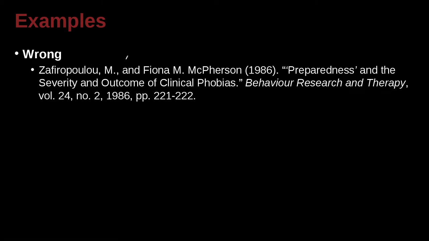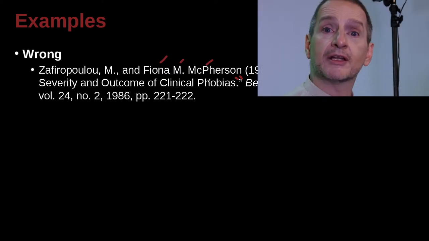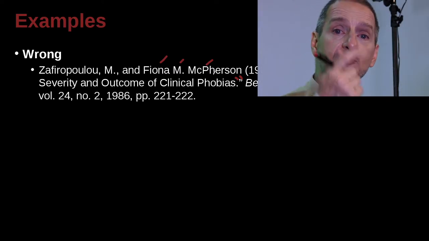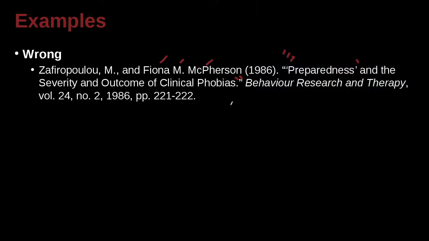Next we have Poly M. and Fiona M. McPherson — first name, middle name, last name. Remember, the second author is written out normally; you don't reverse it. The article is 'Preparedness in the Severity and Outcome of Clinical Phobia.' You can see that inside this article title they have single quotation marks — that's fine because it's all inside double quotation marks. The double quotation marks tell us this is an article inside a journal. Journal name is Behavior Research and Therapy, with volume number, issue number, date, and pp. 221–22 — all looking good.